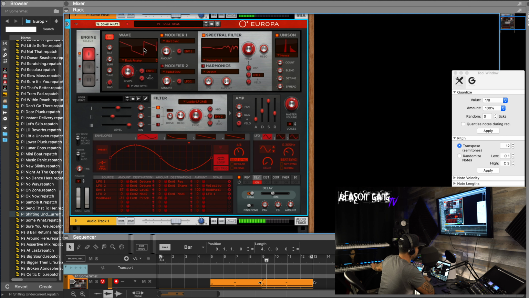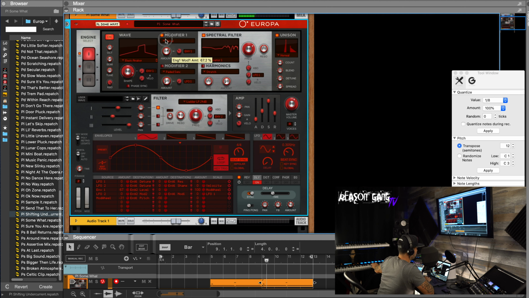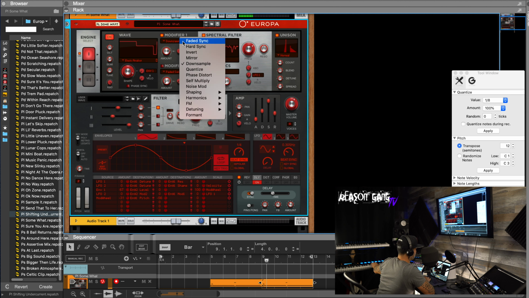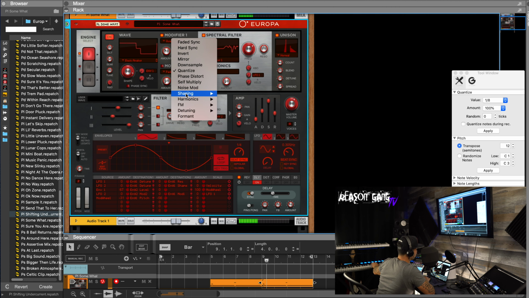So basically it's doing this slinky effect, and the amount is here, and it's routing it to the envelope 1 according to how much. Or you could put it down real slight. So mirror, that basically mirrors itself. See, it's mirroring. Downsample. Quantize. So it's basically endless cool stuff to do.